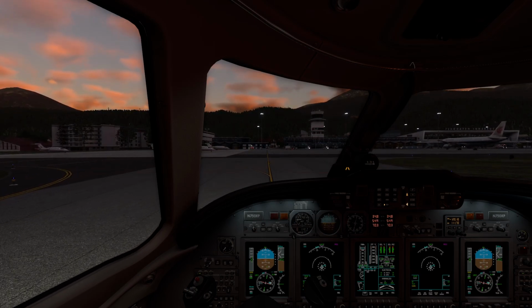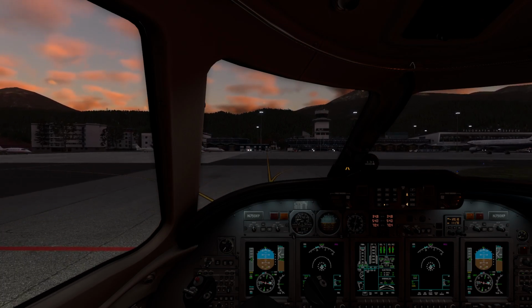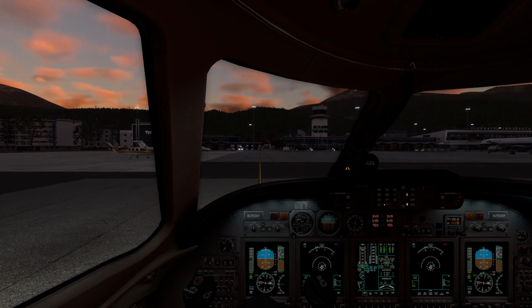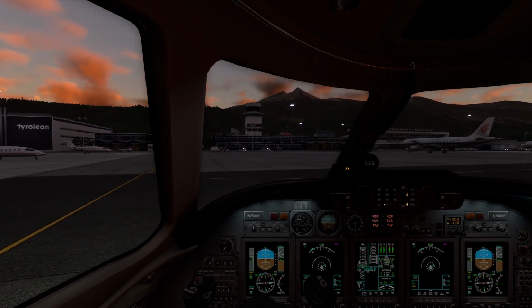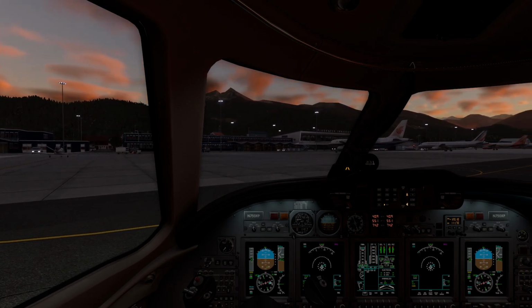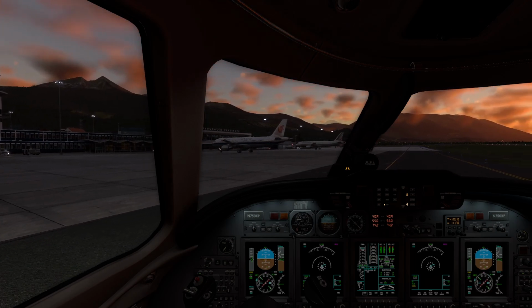I mean, looking at how long it's taken for people to get aircraft off FSX and move them over to Microsoft Flight Sim, people are still doing it, but with XP12, it's taken days, weeks, and at the very most months. We've already got the likes of the ZB 737 over, ready to download. The Flight Factor 757 is very close to coming over, as well as the Toulouse aircraft, Airbus aircraft as well. So that definitely says something.